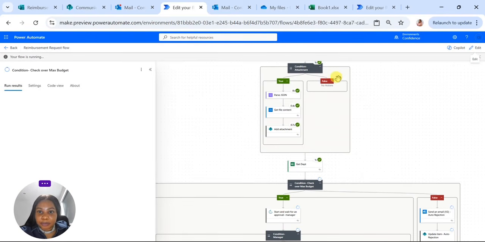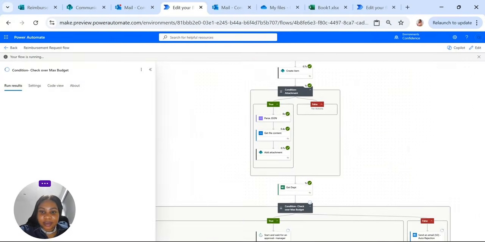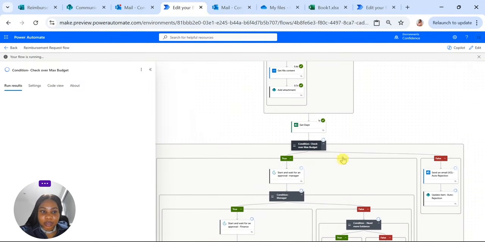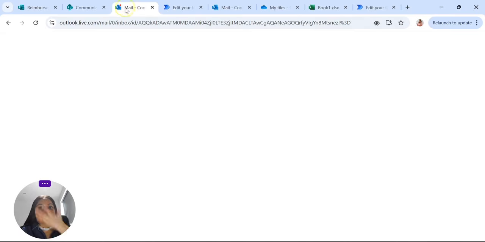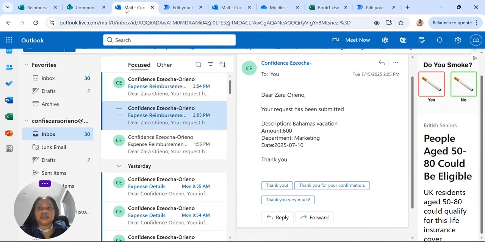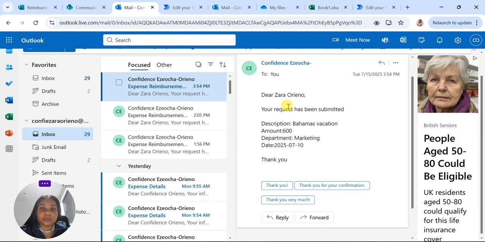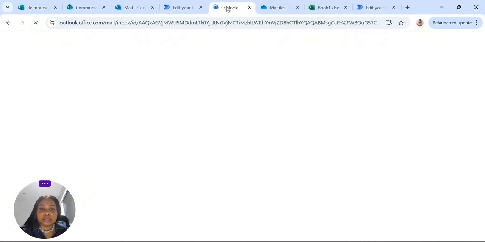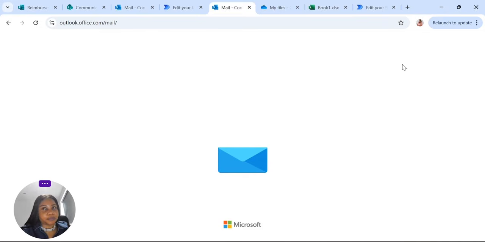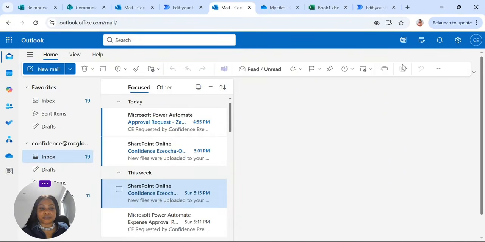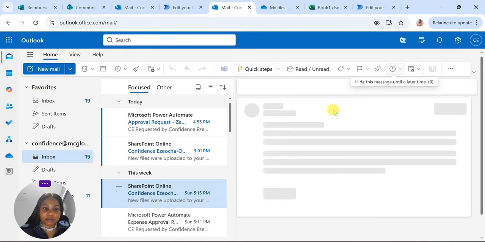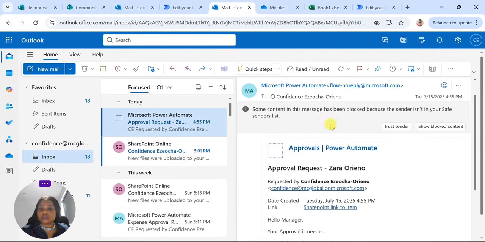So you can see that it has passed through all these steps. We are here. You saw that I got a notification that needs an approval, right? That is why it's still hanging here. So we need to go to our email. I inputted one of my details as the email to retrieve all this information from the form. And then I need to open my other email that I fixed as the manager and the finance approval email. So this is the email.